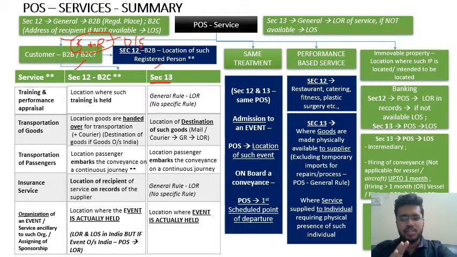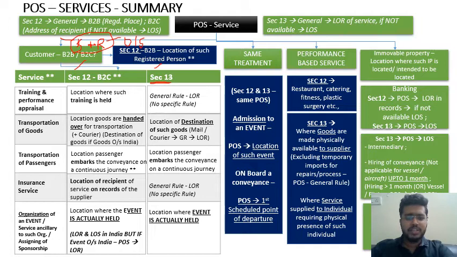So this is the primary difference between when you have to go to section 12 and when you have to go to section 13. It could be the same service, say transportation of goods service, but if the customer is in India, you go to section 12. If the customer is outside India, you go to section 13, right? Either way, you need to see where the supplier and recipient are located in the particular transaction to decide which section is applicable. If both of them are in India, go to section 12. If either party is outside India, please go to section 13. So this is the background of section 12 and section 13. What is the difference, right?